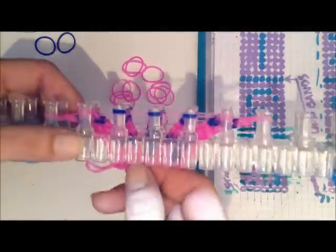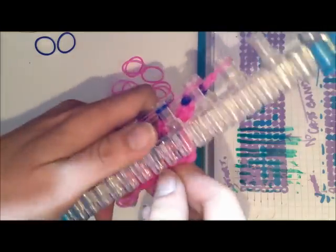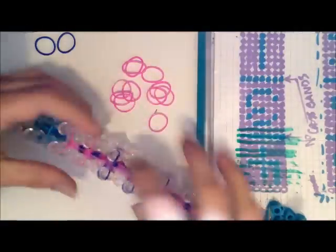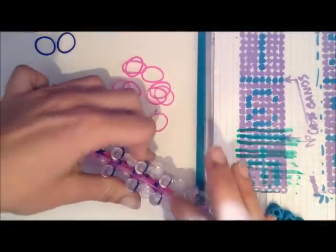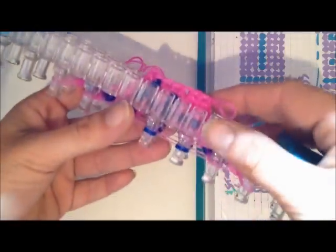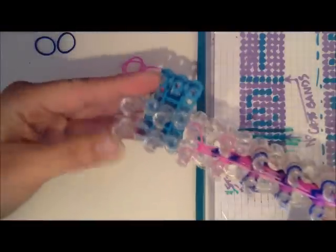Okay, so now at this point, you may be able to grab your design, start pulling it through, just give it a little bit of a tug. You don't have to force it, because it obviously will get longer as you put more on. Push all those bands down, and you can see there is a little four hidden in there.